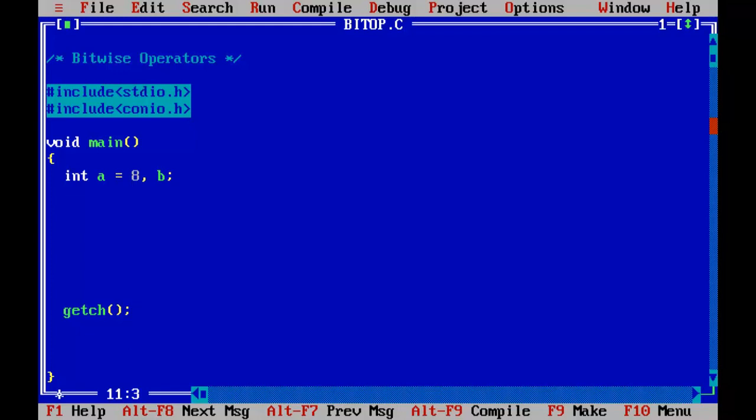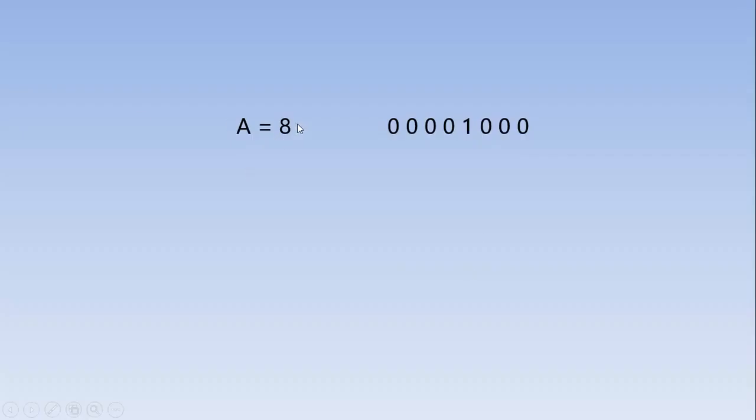And now I'll show you how the bitwise right shift operator works. Here I've got 8 in the variable A, and now I'm going to shift the bits in the variable A towards the right. B is equal to A right shift 2. This means the right shift operator is going to shift the bits 2 places to the right. The variable has the decimal 8 in it, and the binary equivalent of 8 is 4 zeros, 1 and 3 zeros, right?